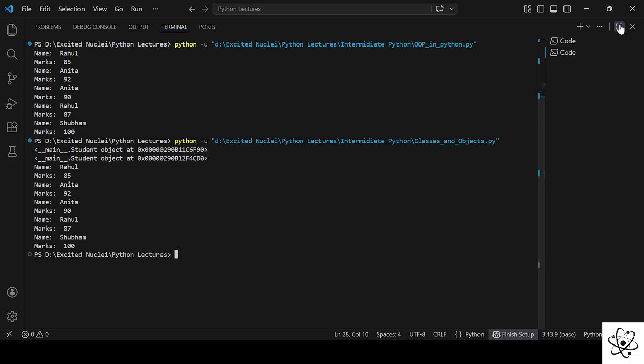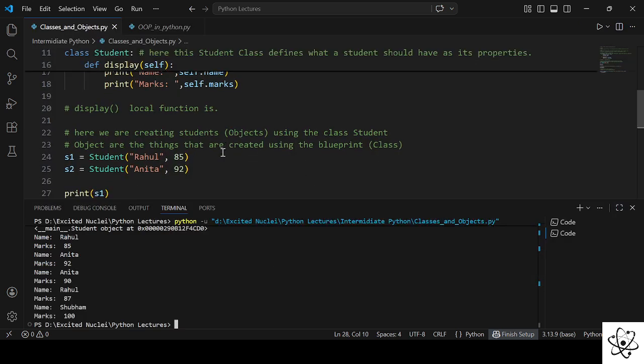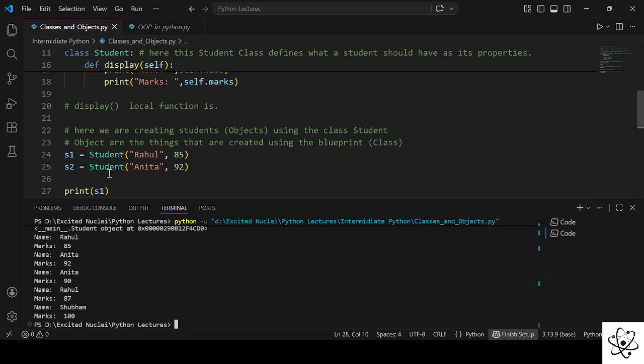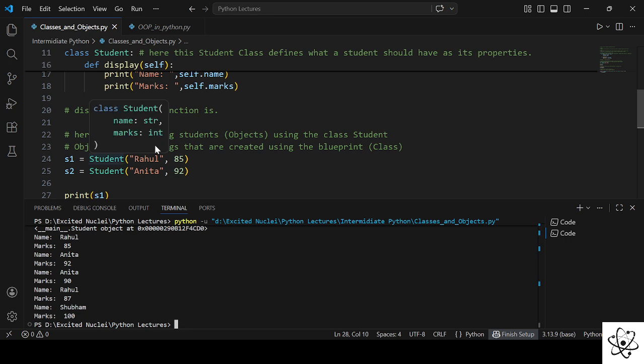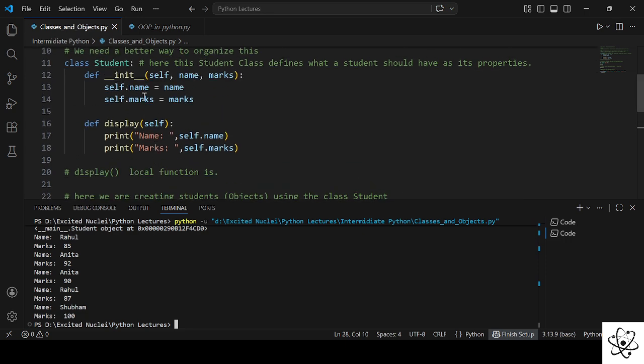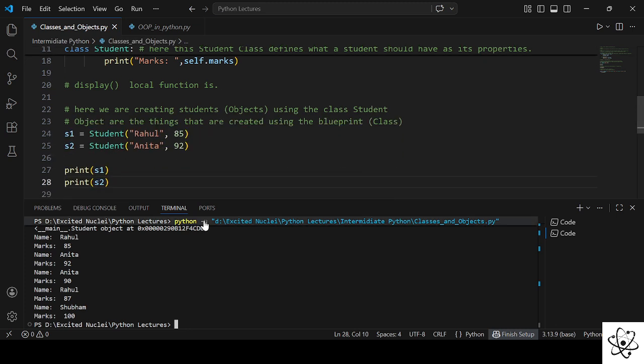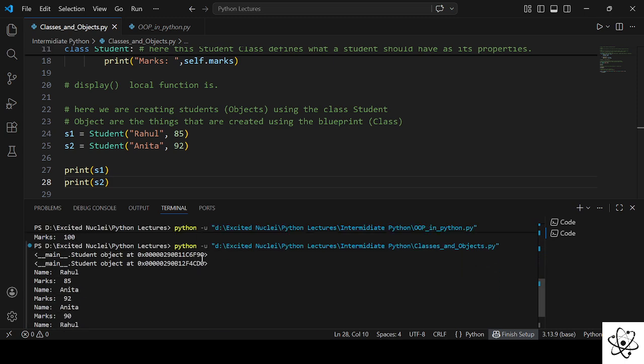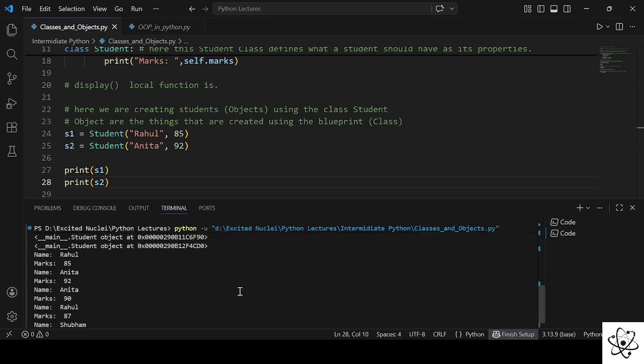That means it clearly shows us that even if both S1 and S2 students are created using this class Student, they are still independent objects, and they have independent memory locations, and they are stored in such a way that they are not affecting each other in any way possible.